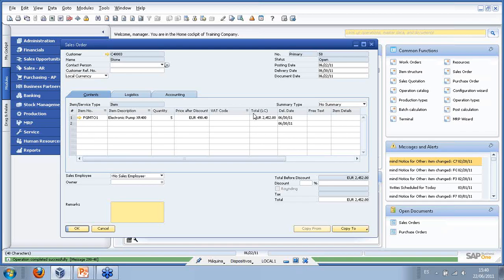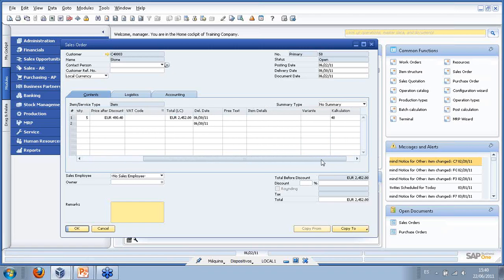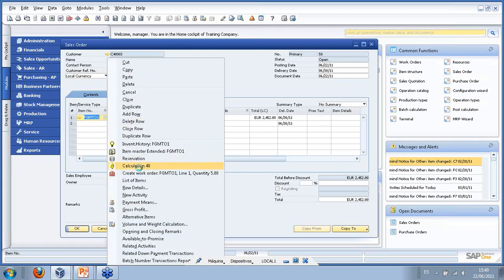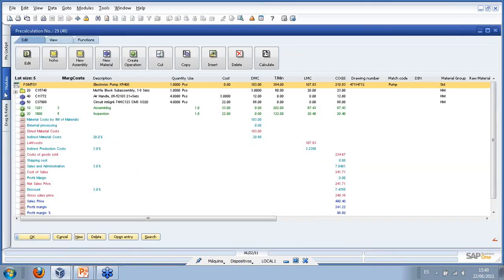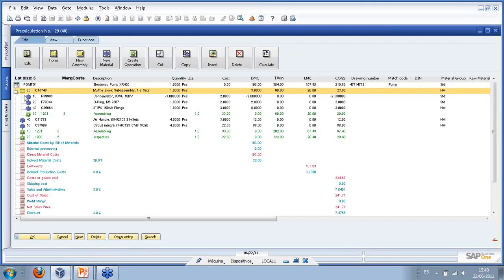And then if it is okay, then you create a sales order that will also come with the calculation information. So behind this sales order there is a calculation. If I click again with the right button, then you see that I can open the calculation 40, okay, directly from the sales order, and it is the structure I already modified, okay.